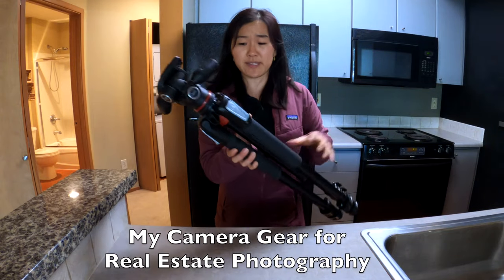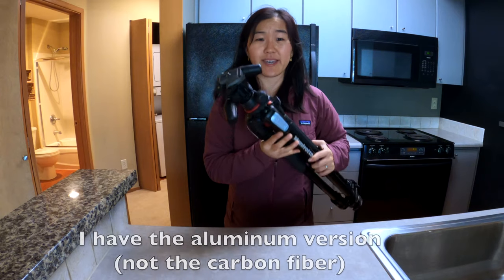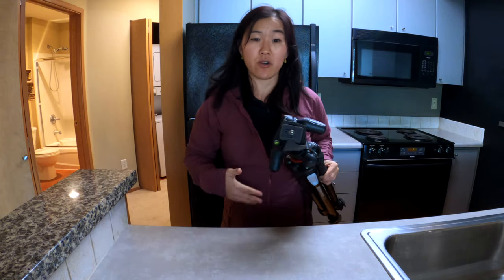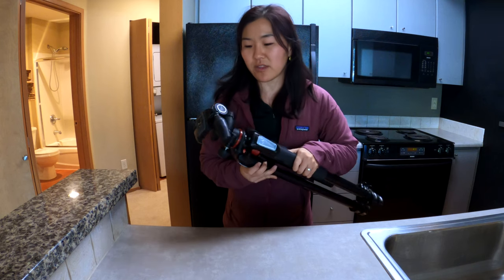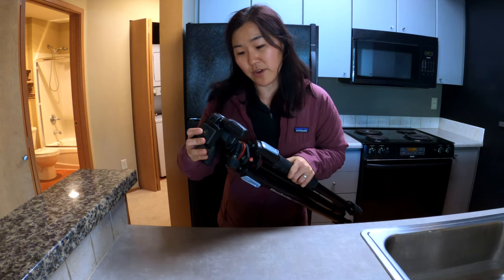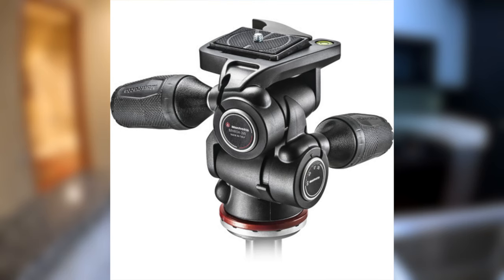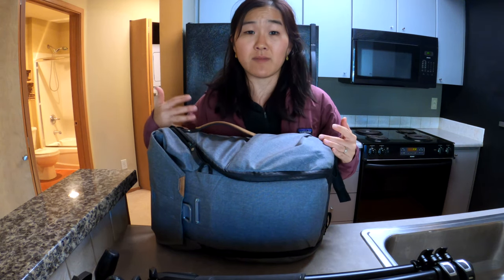So on that note let's go through the gear that I brought. First things first: the tripod. This is my Manfrotto 055 tripod — it's really heavy and big, at least for my size. This is a tripod I usually use at home, but if I'm doing real estate or need a super stable base, this is the one I use. It comes with the head, or if not, this is a head you can buy separately. My Peak Design bag — not the biggest fan of it, but it looks great and does the job of holding my gear.